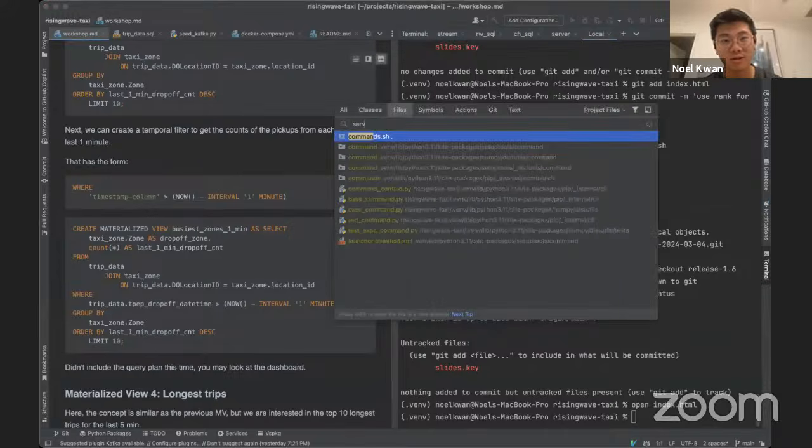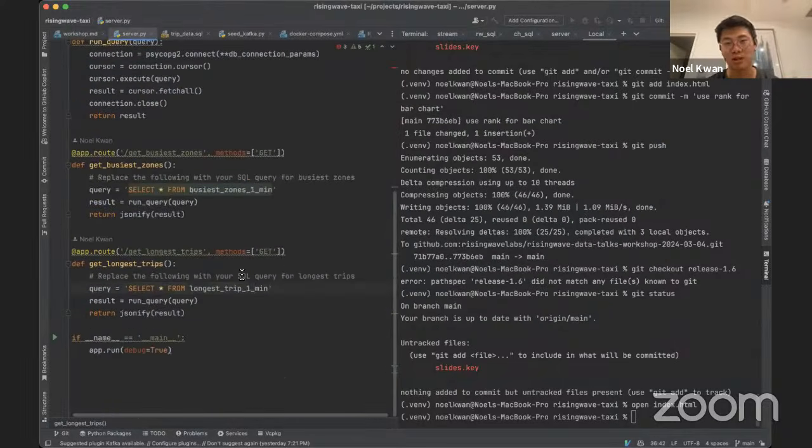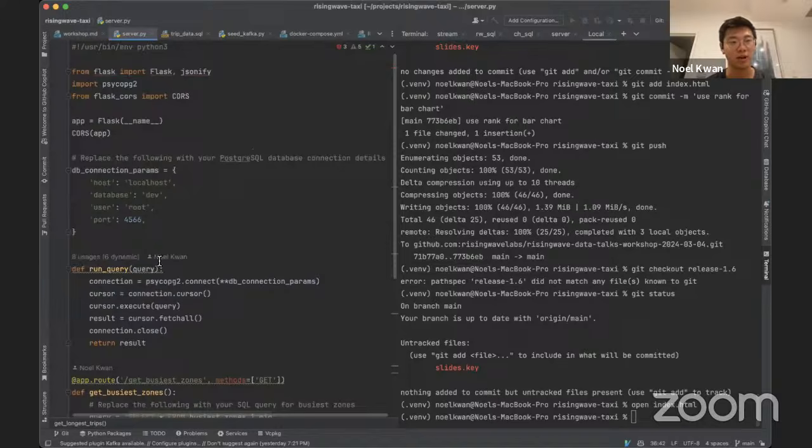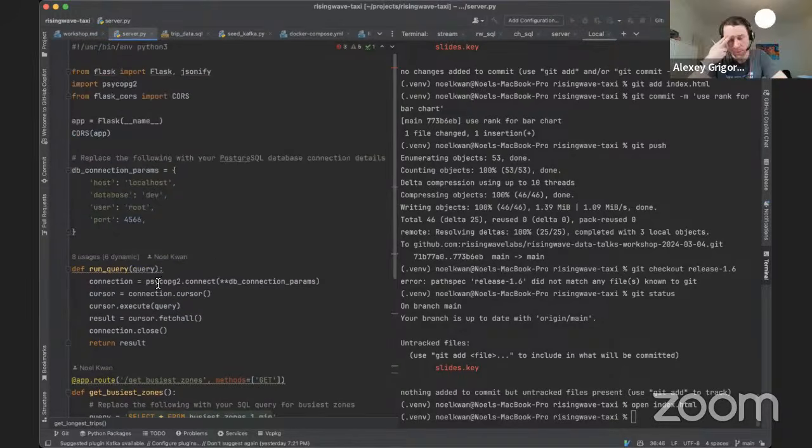So this is server.py. These are just hacked together to showcase what you can do. Of course, this is not production ready, but it provides two endpoints, which select from busiest zones and longest trips, and you just select the current results from there. You just run it over psycopg.